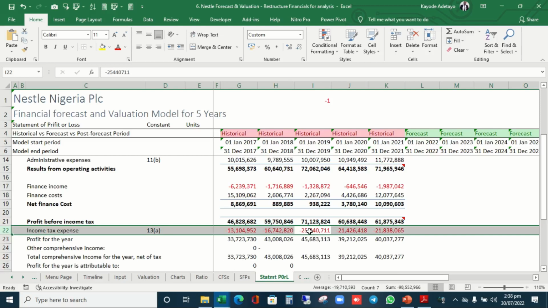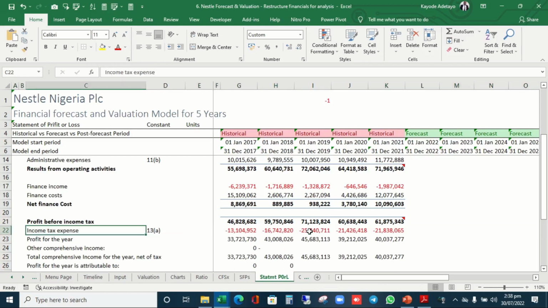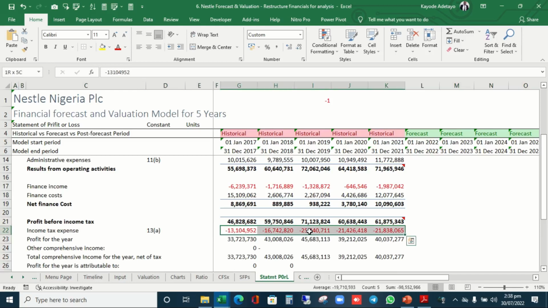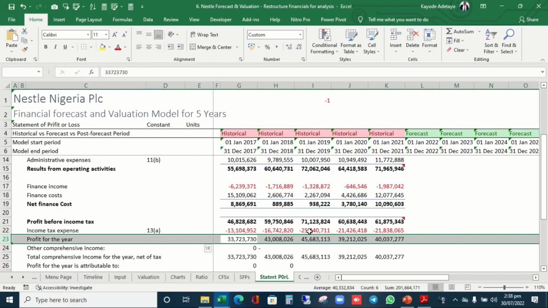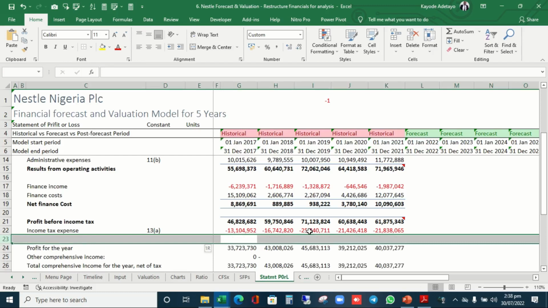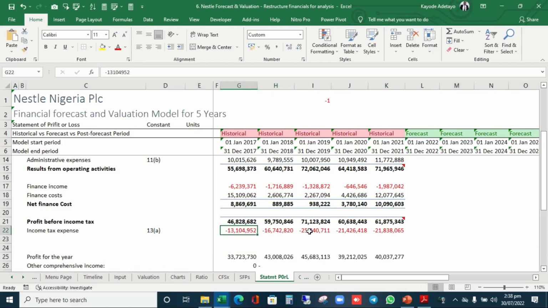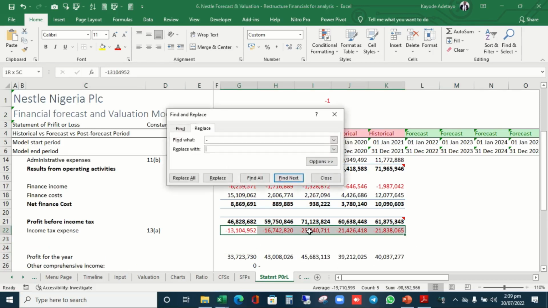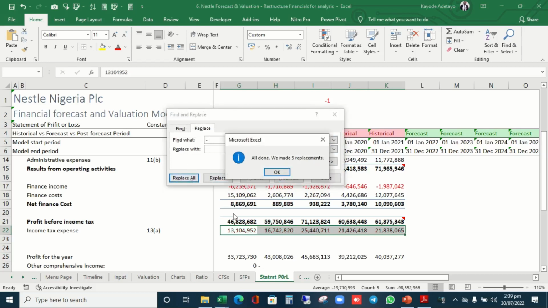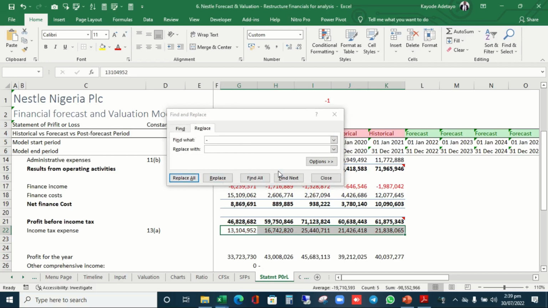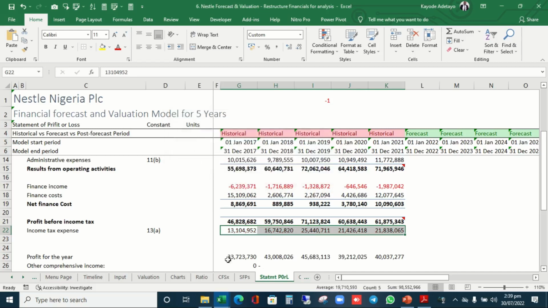So this can then be deleted. So when this is deleted, you got your income tax expense. Income tax expense is also having a negative in front, so we need to get rid of that so that we can calculate our profit for the year. So I will highlight this, Control Shift forward, Control H, and find minus, replace it with nothing, replace all, it has replaced 5, close this.